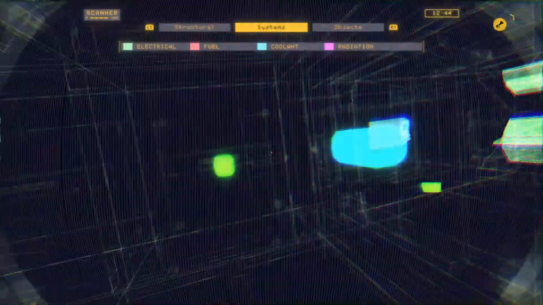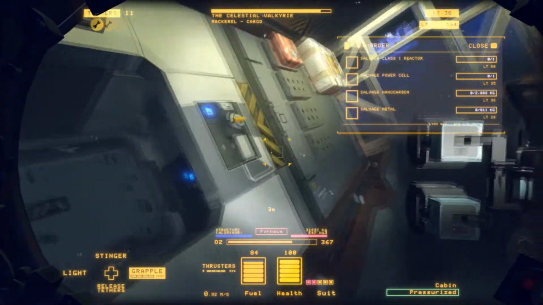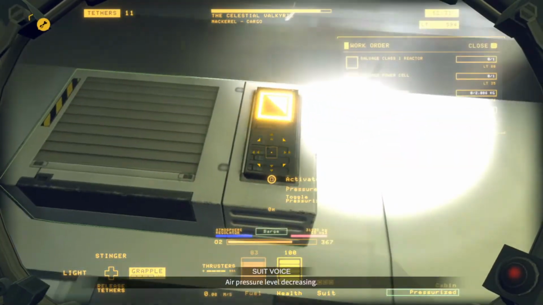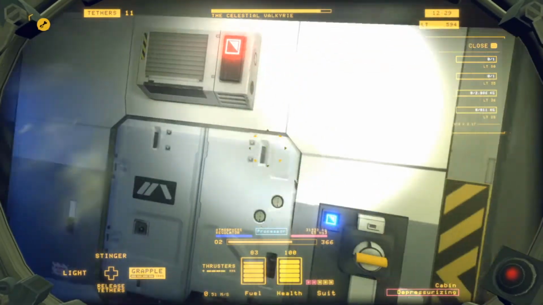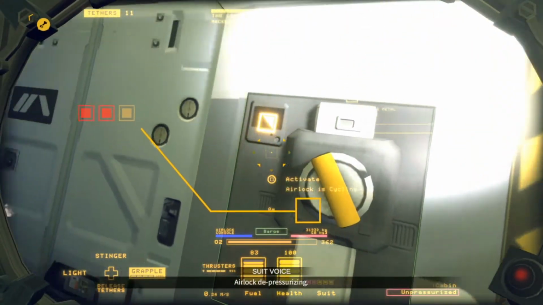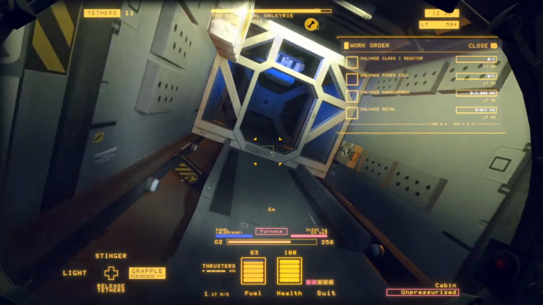Excellent. So that's an O2 canister. We use the object view. That's the power cell there, right in front of us, through that wall. So we'll get that in a second. But what we'll do is depressurize. Air pressure level decreasing. And I always turn that on in case we need to escape the ship in a hurry.